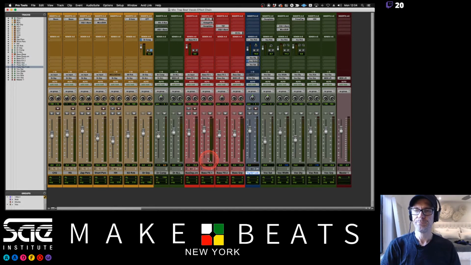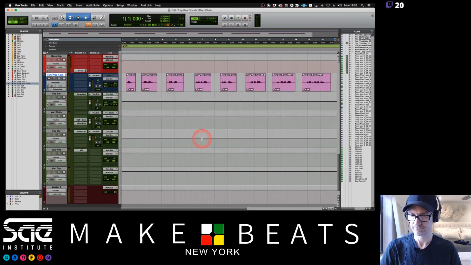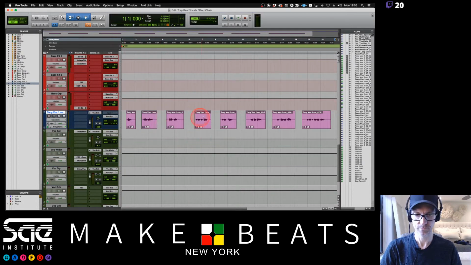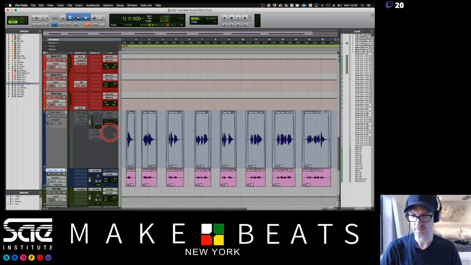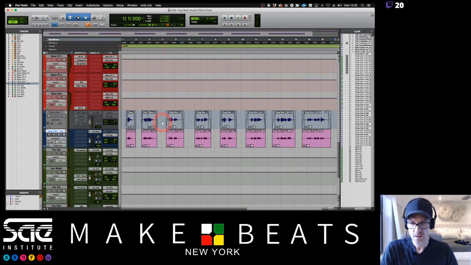And now my vocal, it's this new vocal here. This is what the vocal looks like with the tracks through the effects on it. Here, let me just go ahead and we can see what we're doing here. So this is what it looked like before, this is what it looks like afterwards.